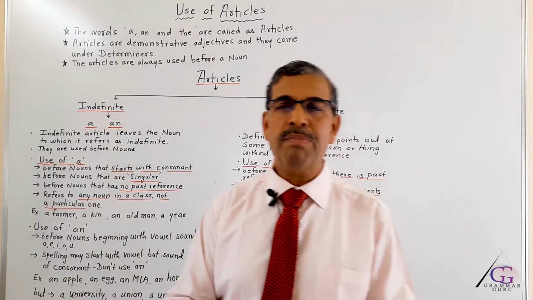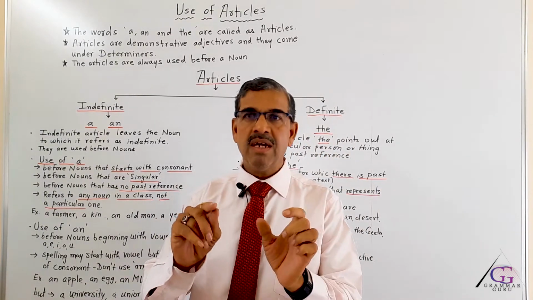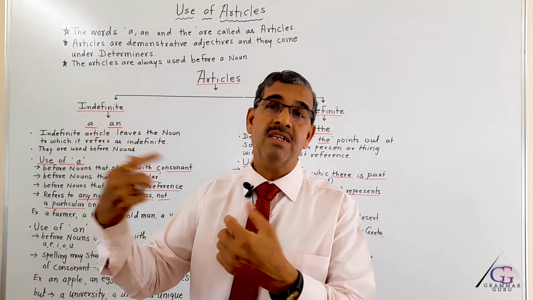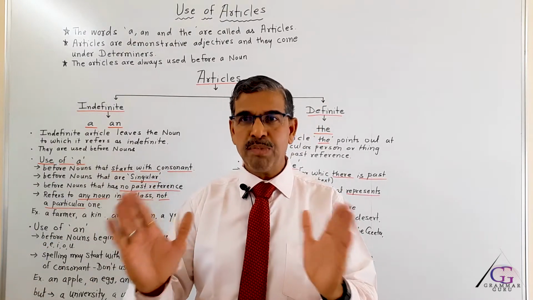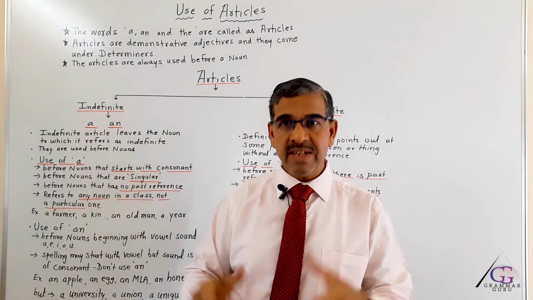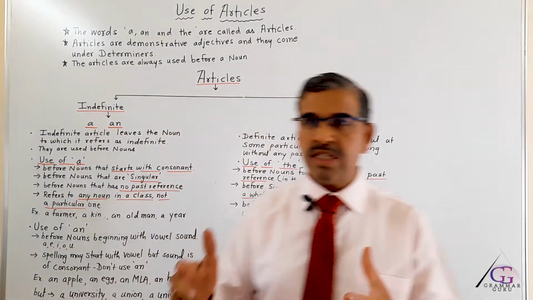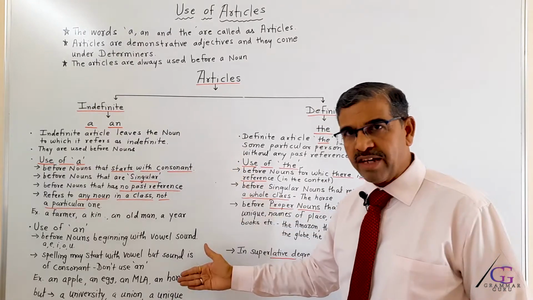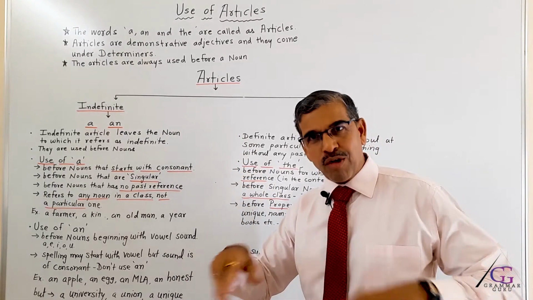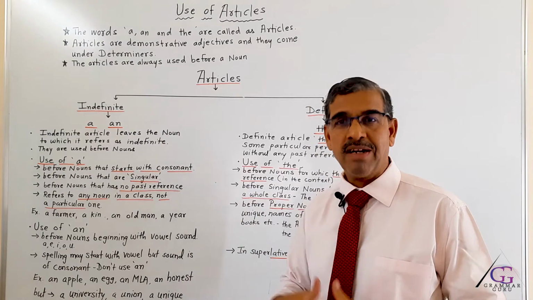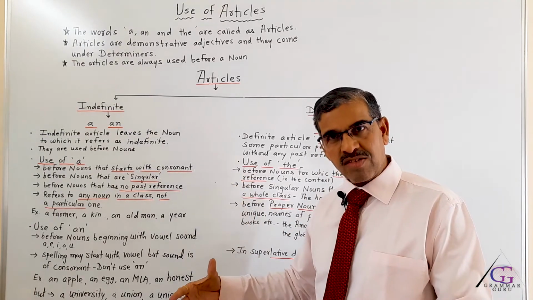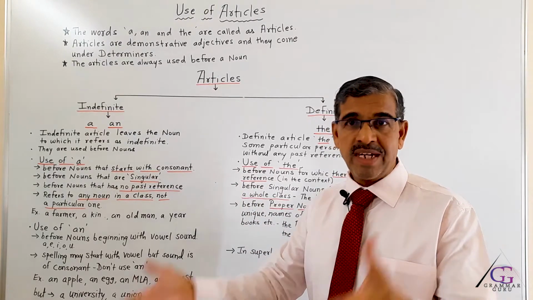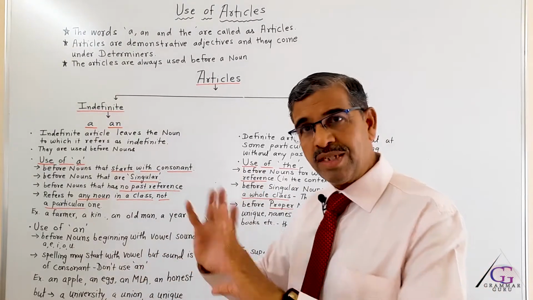In most of the papers, in fill in the blanks, after the blank there is a word starting with U, but the sound heard is of Y consonant. So please place a. So my friends, it is clear by now what is article a, what is article an, and when and where to use them. Please do not worry, I am going to make another video after this. In part 2, we will discuss fill in the blanks and exceptions to the rules, when articles are used, when articles are not used, omissions with examples.